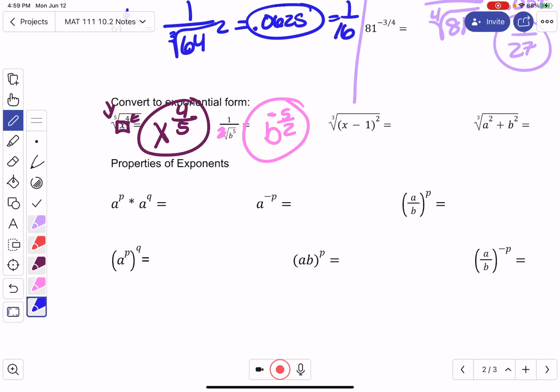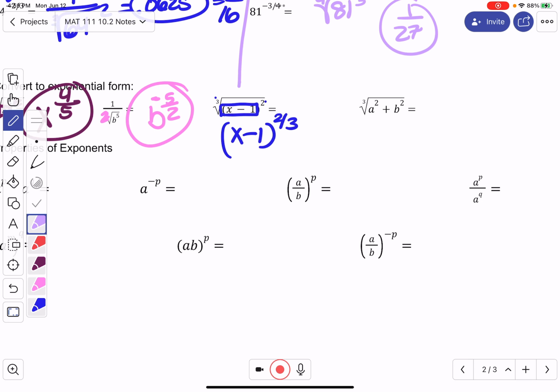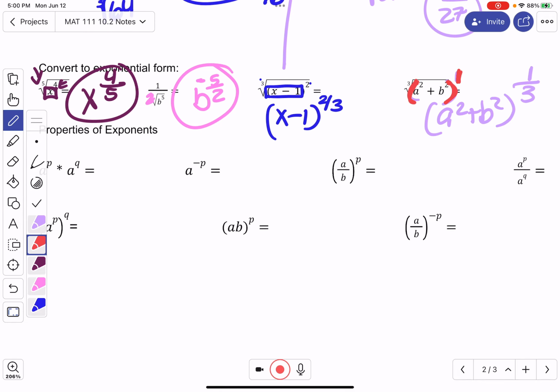Don't let answers scare you. This is in parentheses, so this is our base. Keep it in parentheses. Then we just do our fraction, 2 over 3. This one's not in parentheses, but we can put it in parentheses. 3 is our denominator. There's no fraction, no exponent here, so we put 1. I put 1 and not the 2 because exponents don't distribute when you're adding. So this is really our base, and the exponent is a 1 out there. So be careful of that.